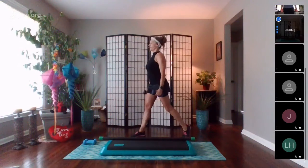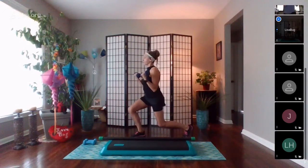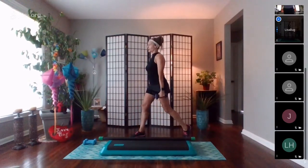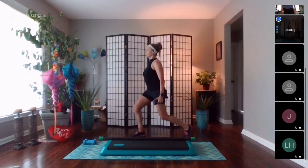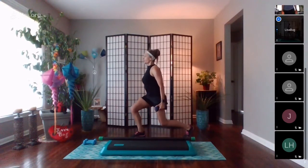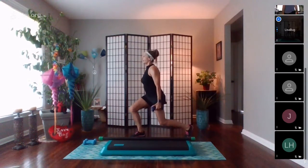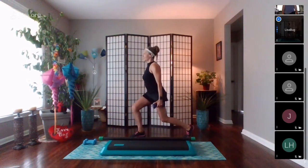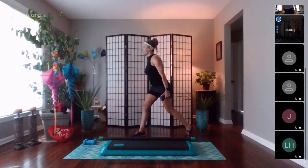Are you breathing, guys? Woo! Are you working? 2 more. Last one. No bicep curls, single time lunge. Down, up, down, up. Oh, my legs are shaking a little bit. That's a good sign. 3, 2, 2 bottom halves. We come down, halfway up, and to the top. 3 more. 2 more. Last one. And step that back foot in.